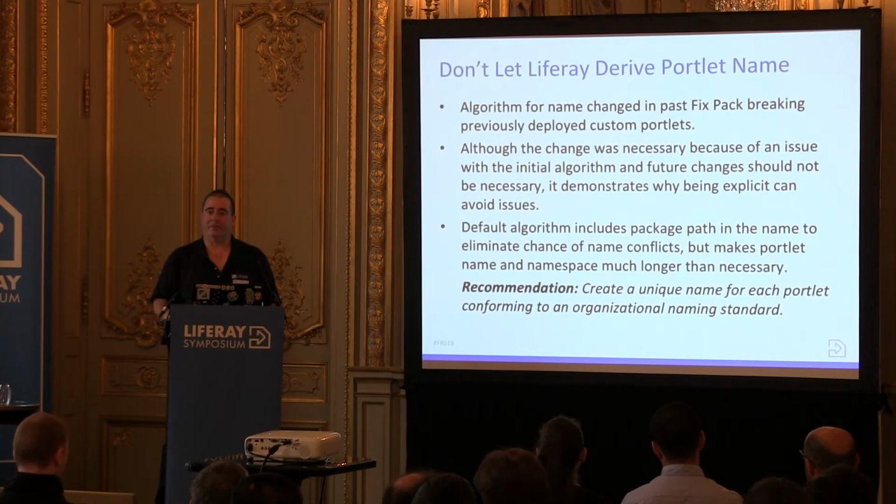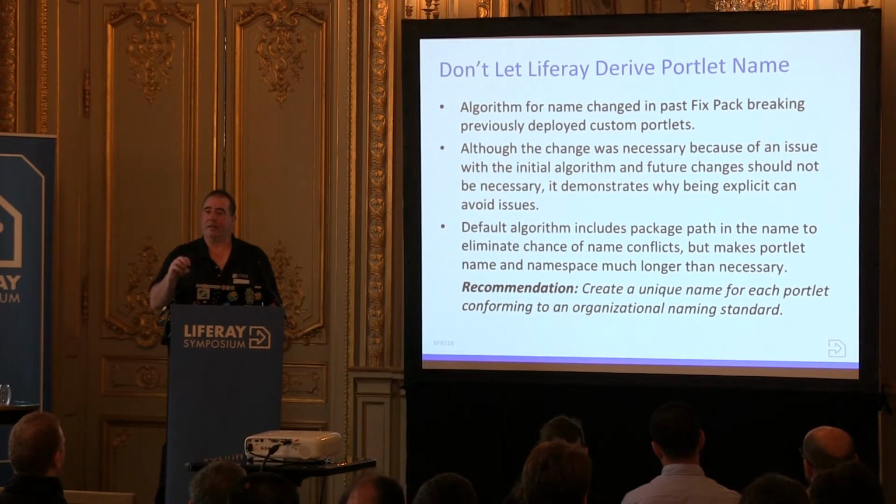For your portlets, do not let Liferay derive the portlet name. This is an optional value that you can specify on the component properties for your portlet. If you don't provide it, Liferay is going to generate one. And we had some problems initially with some of the early releases of Liferay where the name generated had a different format than later versions.